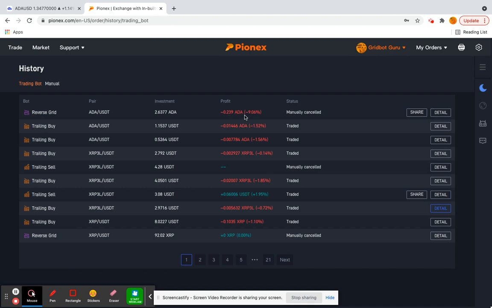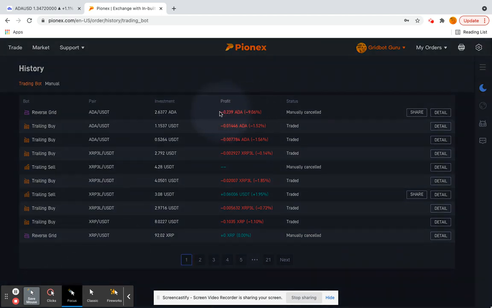This was one I tried. I was playing around with it, and I didn't like the setup, so I went ahead and canceled it. However, this is the one that I really went in on, that one and this one down here. So I'm going to start with this one, though.